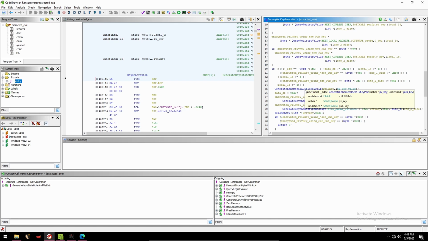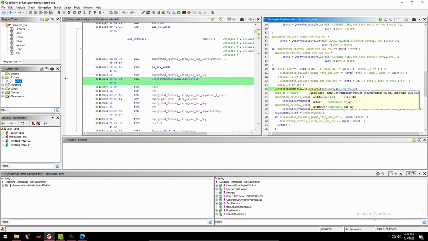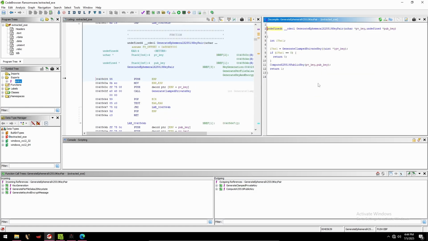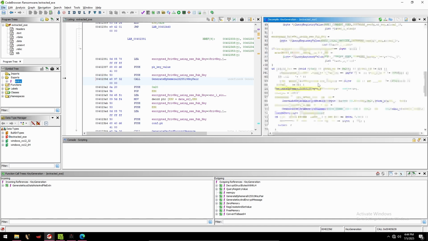And the most important thing is that it needs to protect these keys. Because if the victim could know it, the whole process has no benefit. That's why it uses this generate ephemeral x25519 key pair, which might depend on the ECDH protocol algorithm. So the whole idea of using this function is to generate an ephemeral key or temporary key to be used inside AES.